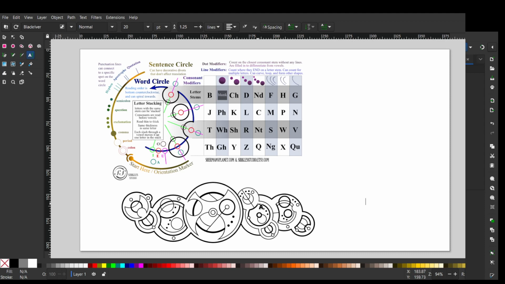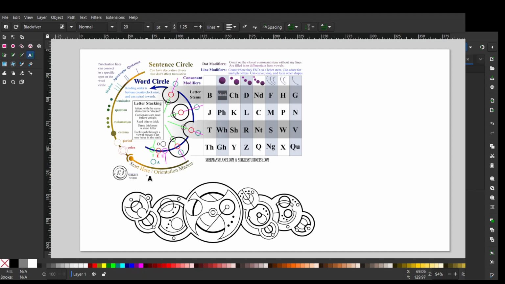and sometimes a word doesn't have any of those overlapping letters, and then like this one, this is the word and, I just leave it kind of empty right here and have the sentence circle do the heavy lifting for overlapping the design. So anyway, let's go ahead and get to reading this.